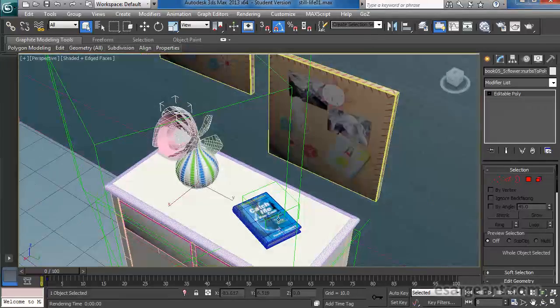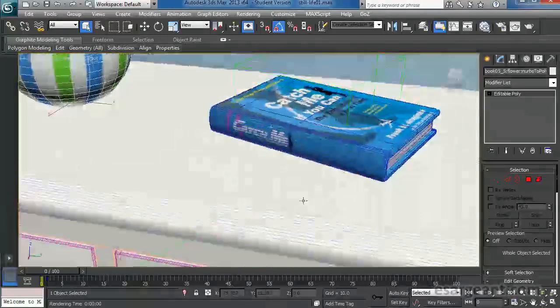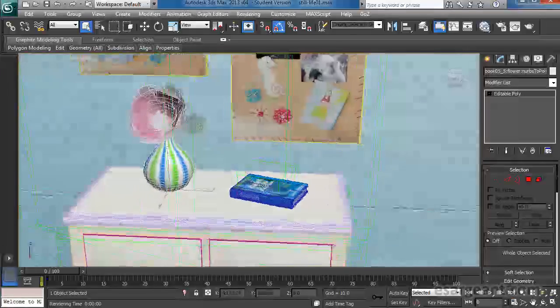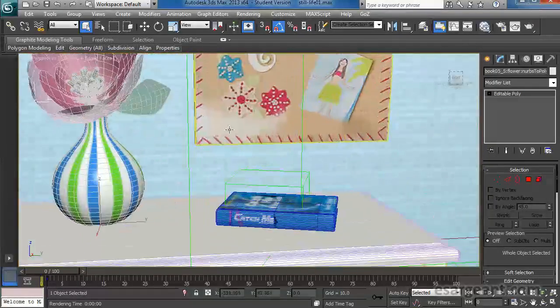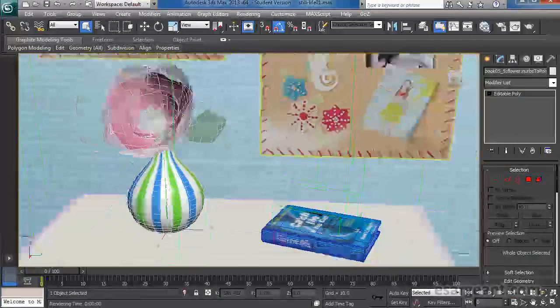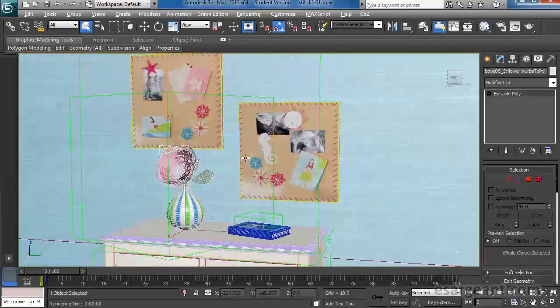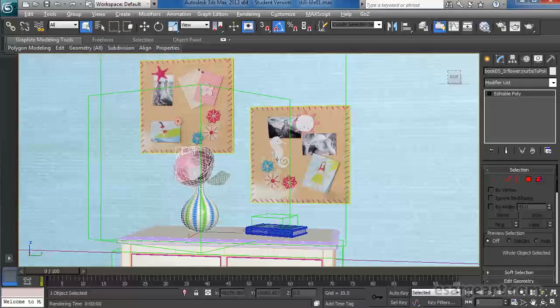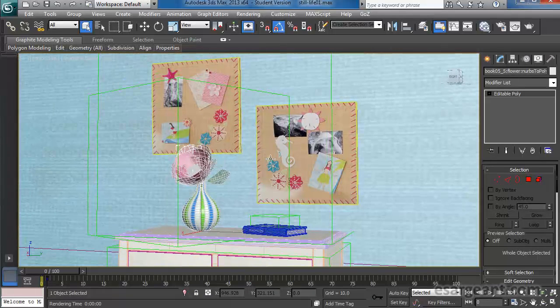I've now finished the book and added the texture to it. You can see I've used the cover from Catch Me If You Can. I also added a low-res wallpaper texture and threw in this plant that I had created earlier, with some basic shaders on it. So essentially this is a starting point for a 3D still life, and just for a refresher, I think that's all we need to add in this case. The next thing would be to add some lighting, a camera, and then to render this out. So let's talk about that next.